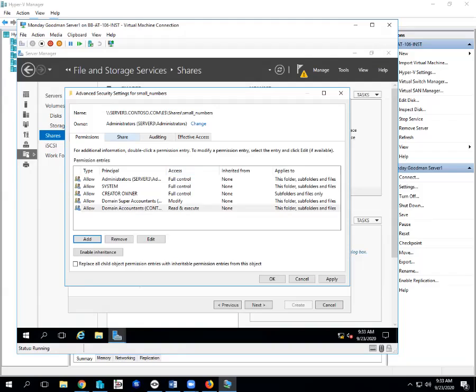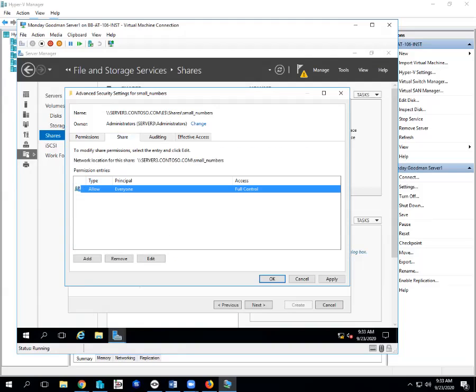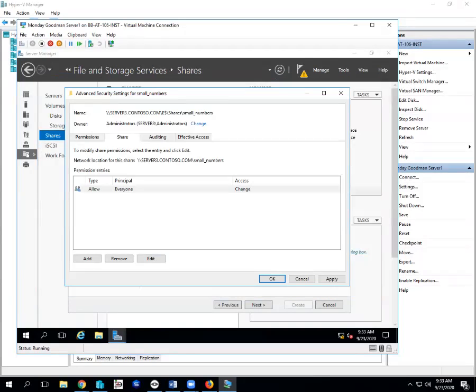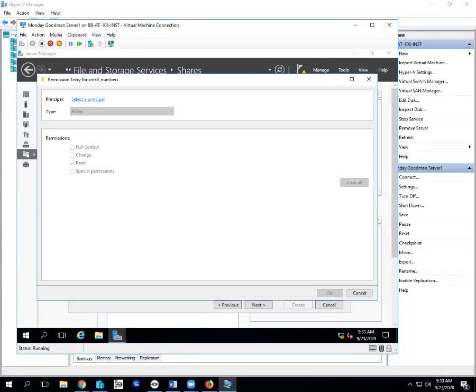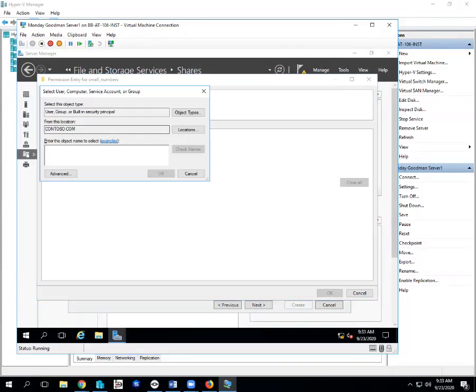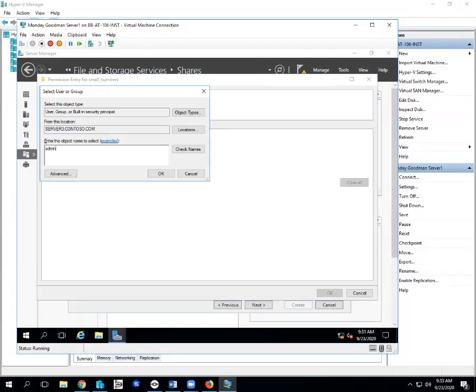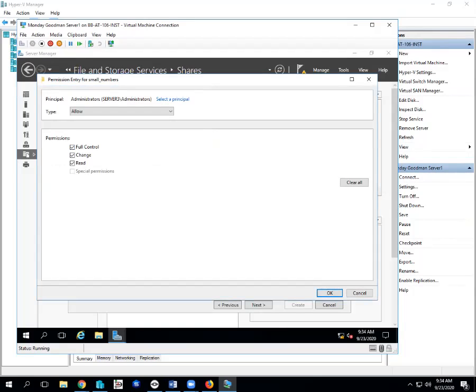On share permissions, you always want to set your share permissions. Again, everyone has change rights. That enables mandatory access control instead of discretionary access control for the users that create files on the server. And then for the administrator to actually be able to control everything, select the administrator's account on the local server itself, not from the domain. Administrators, plural. You want to get the group. Server 3 admins, the main admins are all included into that one group and they get full control.